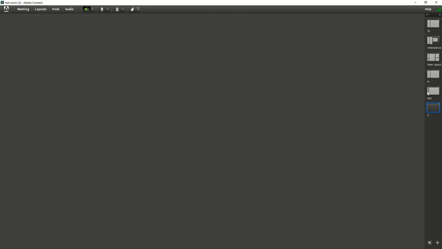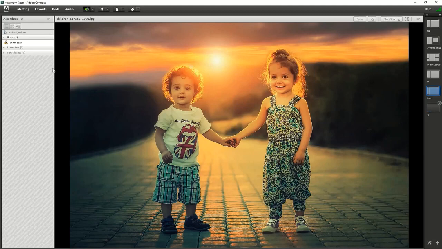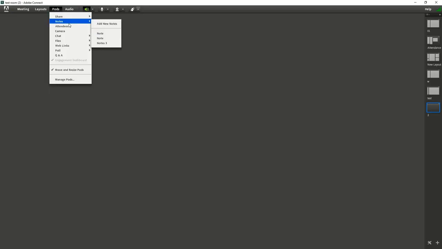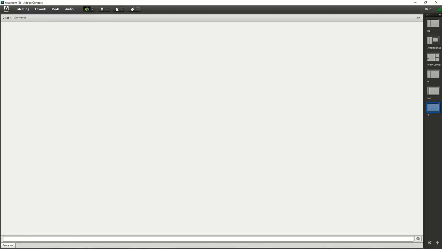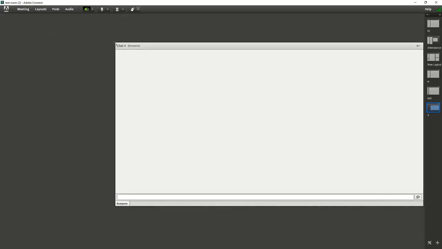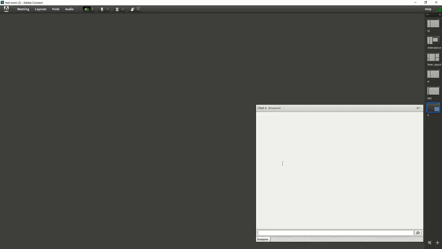Now in the first one, what we did, a picture and attendance. Now the picture, obviously we don't want it again, because we want something else. Like for example, we want a chat room. We can add a new chat room, make it smaller, and notice here is empty. Why? Because I told it to make a new one.